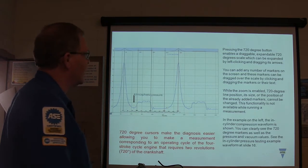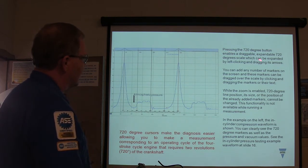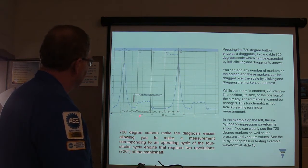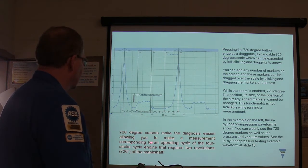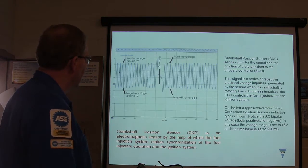Now you've seen this before, right? You guys, we've gone over that, but you can actually press your 720 degree button on the scope that I've got in there, and you can drag these out and get 720 degree cursors, and you can actually track what's going on and where the cylinder is and all that kind of stuff. Makes diagnosis easier, but you make a corresponding operating cycle there when you're doing that.